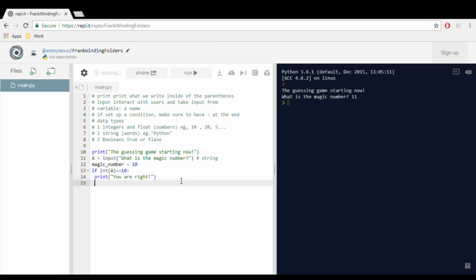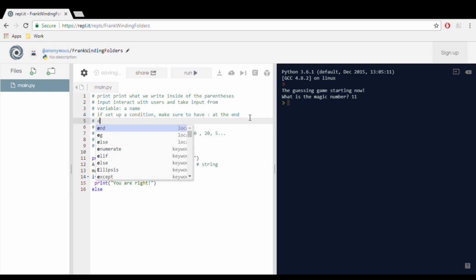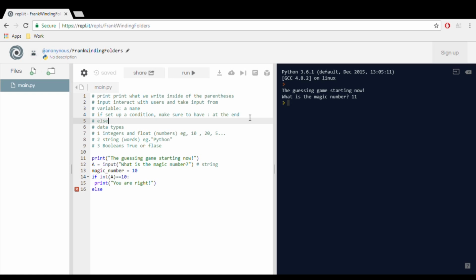So what would happen? So what we want to do is we want to say else. So let me put else after if. So else, what this does is, when you have, so whatever is left, right? You have if. So if this condition is met, then we do this. And whatever is left, do this. So else is the remaining condition, right? So else we don't have to do anything. We just need to finish it with a colon. So now else. So what do we want to do?